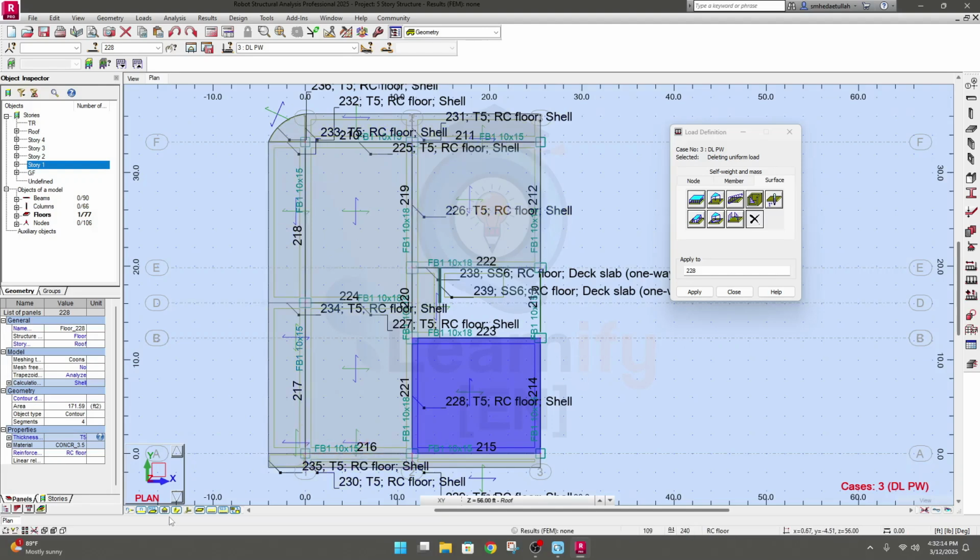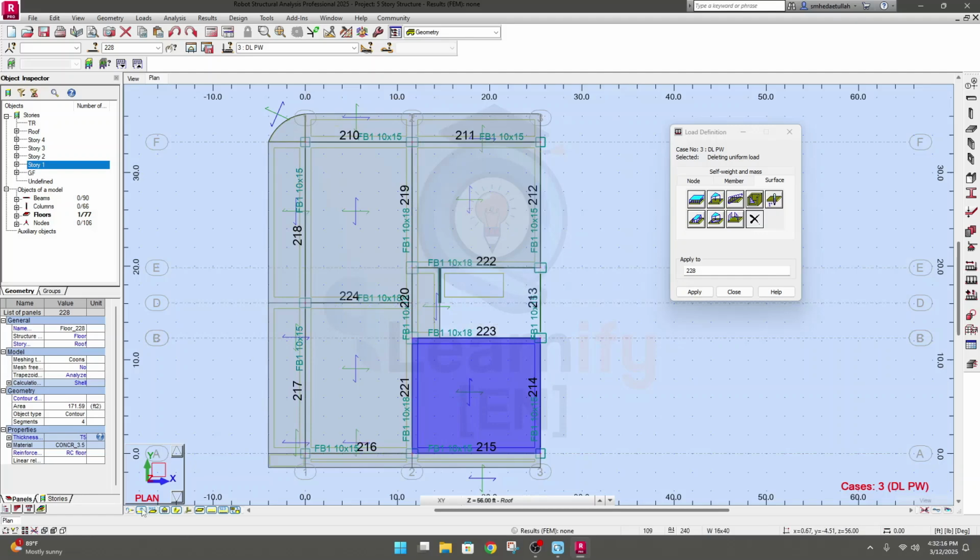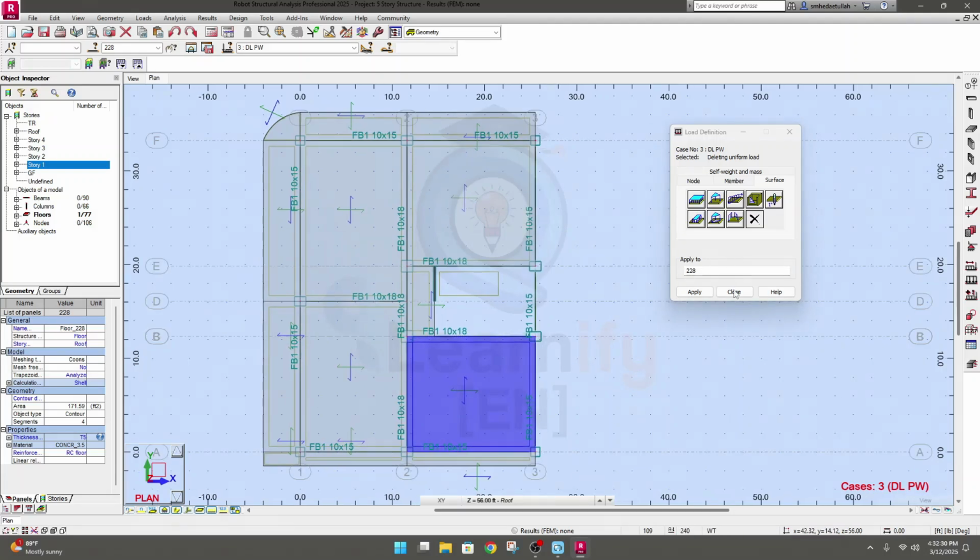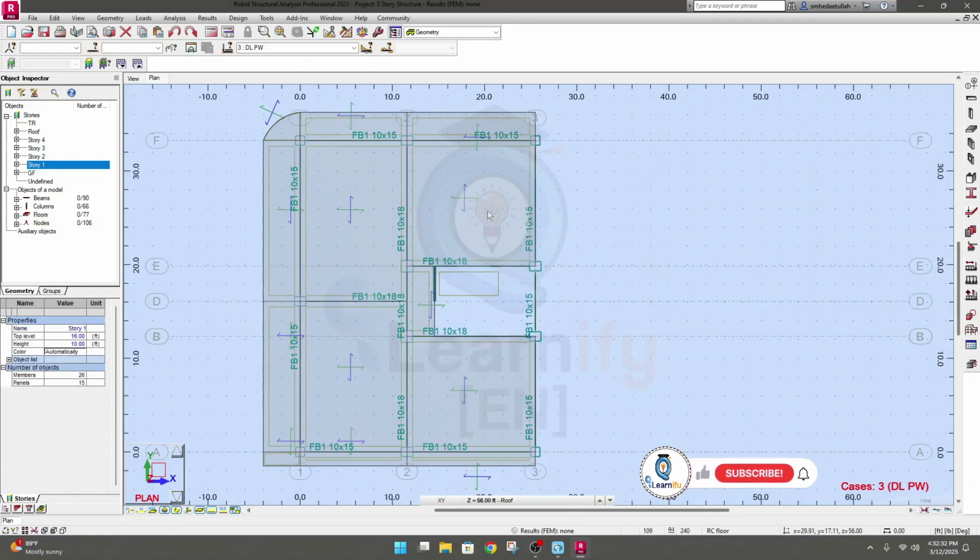Okay, done. So I'll stop it, I'll stop it also. You can see it's let's sample. Okay, done. So you can see there are no loads available right now in this story.